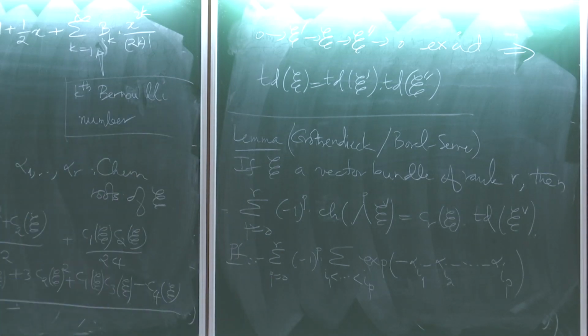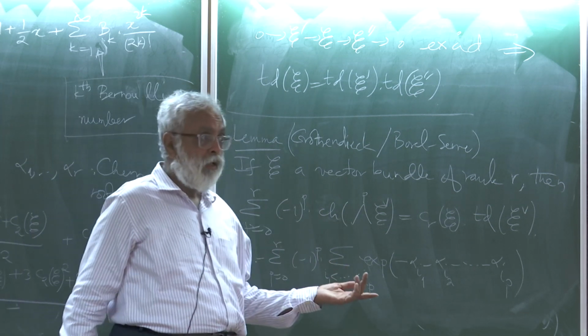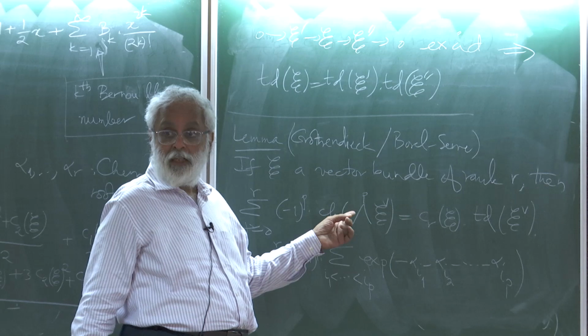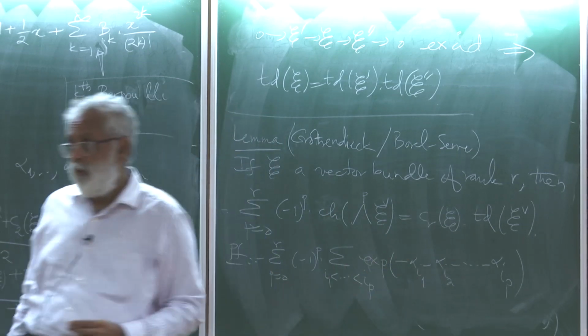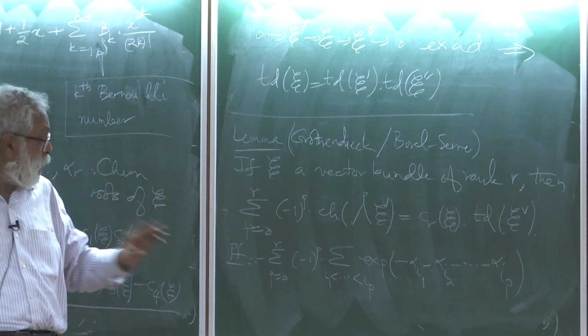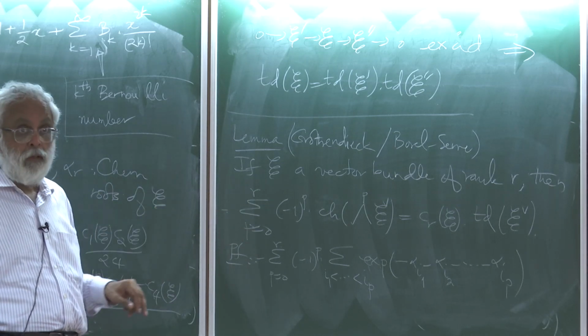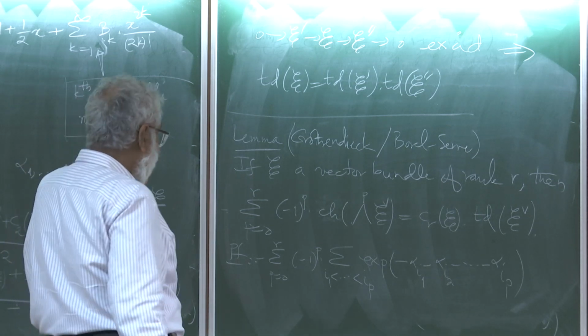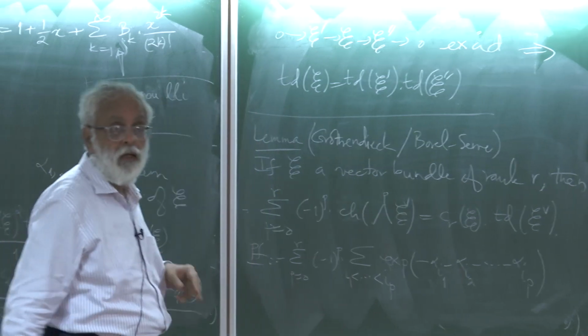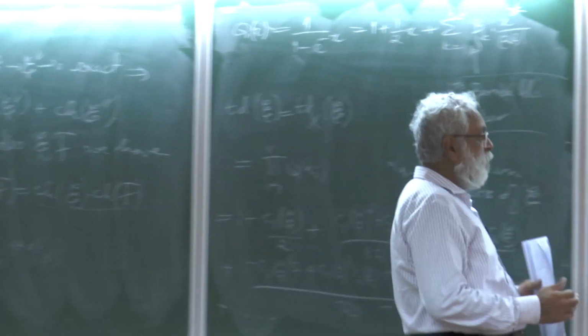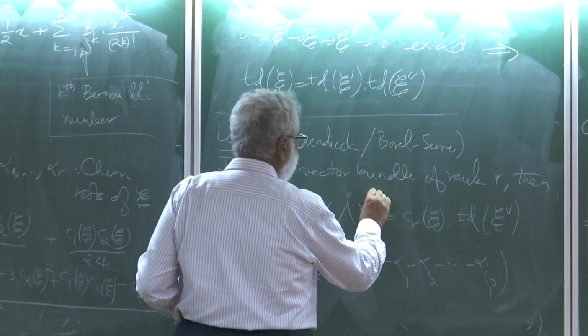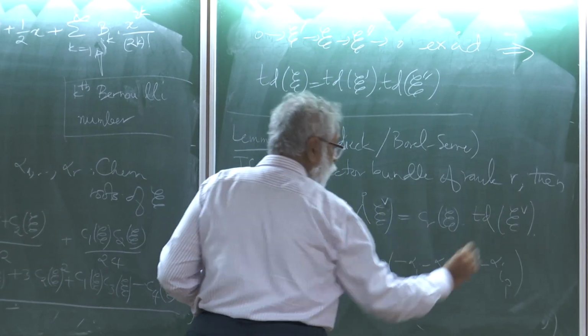The left side is this in terms of Chern roots. Correct? If I have Chern roots alpha 1 to alpha r, then the Chern roots of the pth exterior power are just the sums of the alphas taken p at a time, right? Because it was there in the formula. But I put dual here. There are some signs involved. So basically, here you put dual, here you put Chern character of E, there again you put dual.